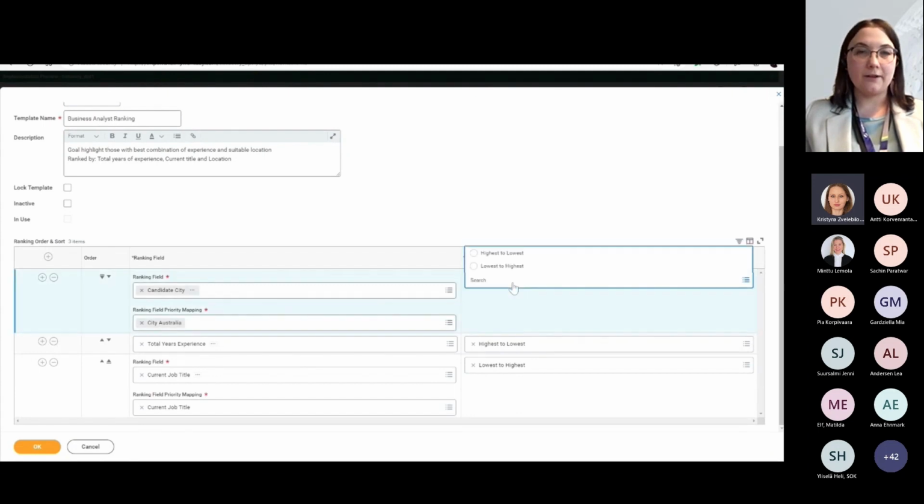And now that the ranking template is done, we will assign the candidate ranking template.